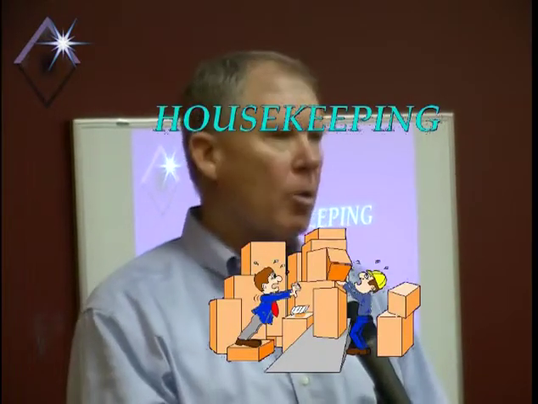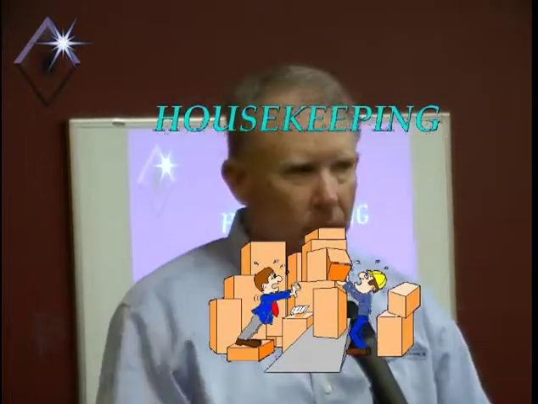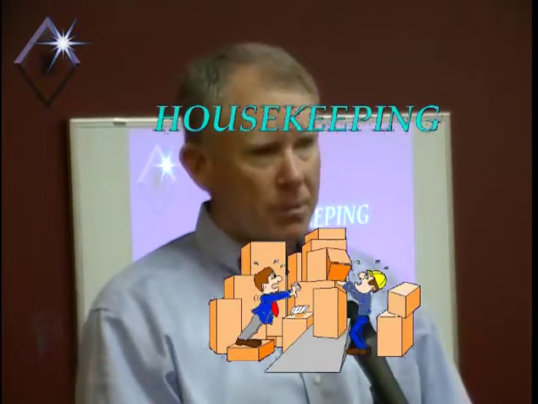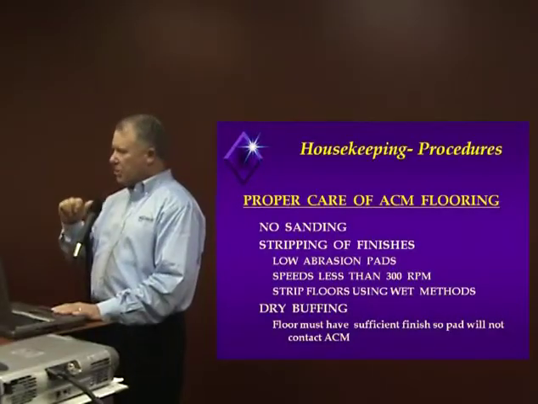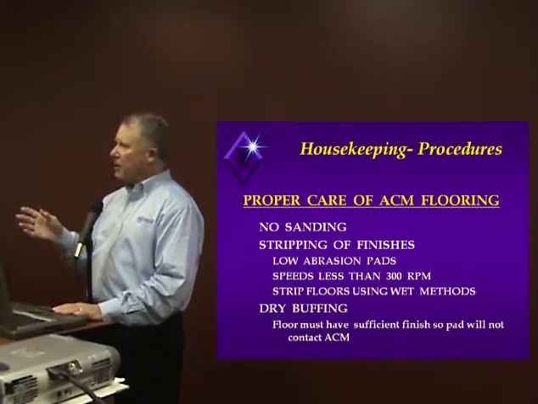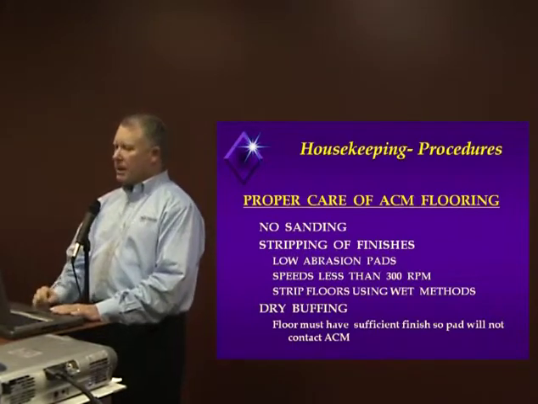The final category that I want to talk about within the framework of rules and regulations is housekeeping. There are certain procedures that are stipulated by OSHA and AHERA as it relates to housekeeping, and certain things that you have to manage in order to be sure that you don't do anything to create a friable situation. Let's talk about a floor material that has asbestos floor tile. First of all, neither OSHA nor AHERA will allow you to sand or grind that floor.